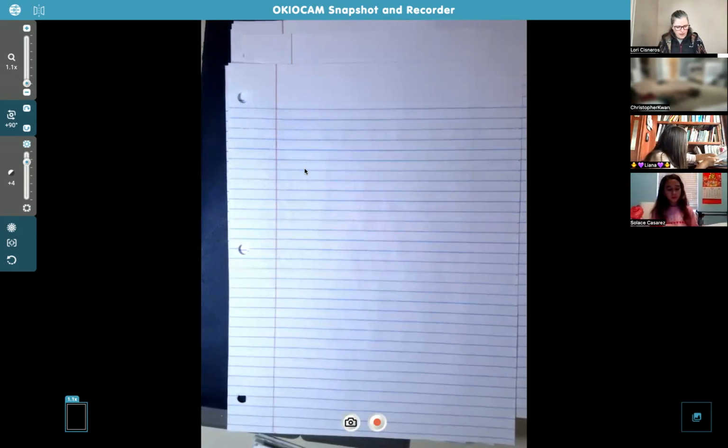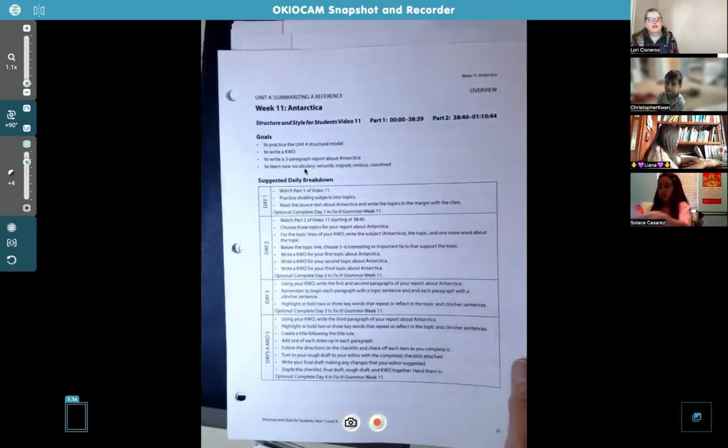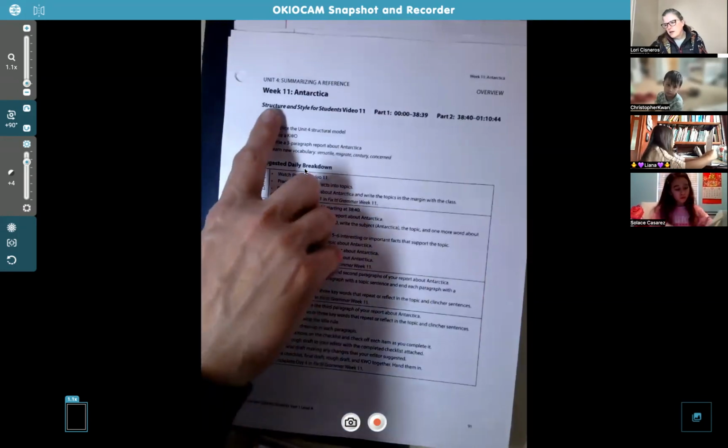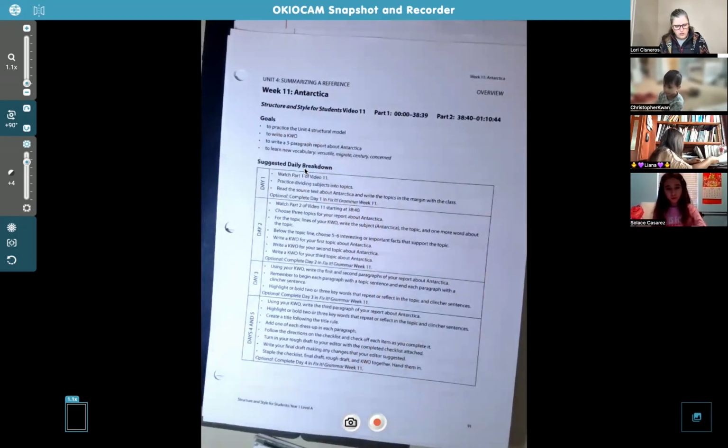Once you put away, you know the drill. Once you put away week 10, then you're going to get out week 11 from the front of your binder behind source text tab. And that one looks like this. It's called Antarctica. So when you're done putting away desert reptiles, I want you to get out week 11 called Antarctica, and you need a piece of lined paper too.